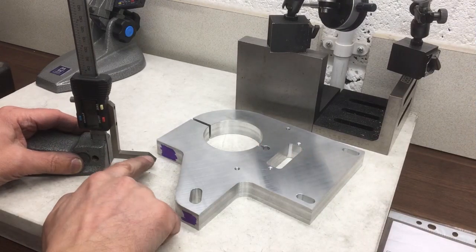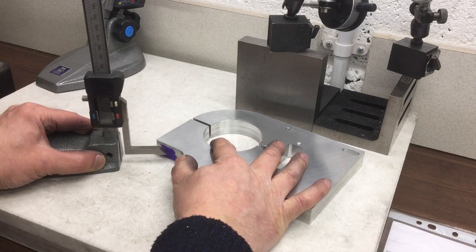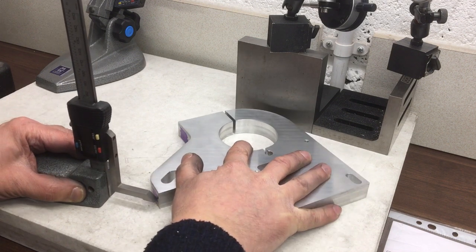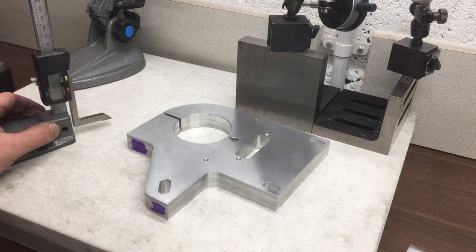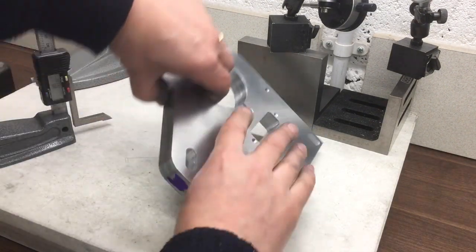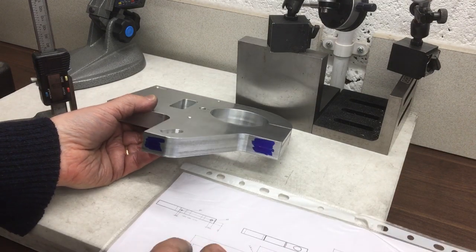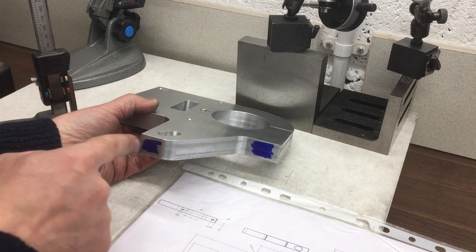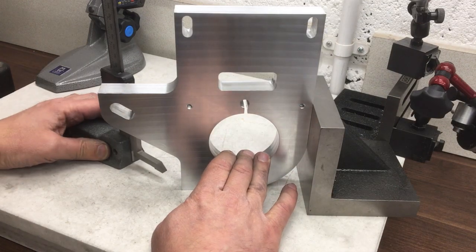Okay, so these need to be 10mm, it's a 20mm part, so they need to be 10mm on the base. Okay, and on the drawing, do it that way around. This one needs to be 12 from that edge, and this one's 6 from this edge. Okay, so we'll do the 12 first. Just about get in.